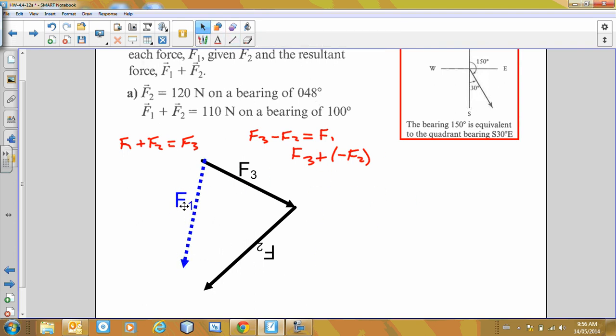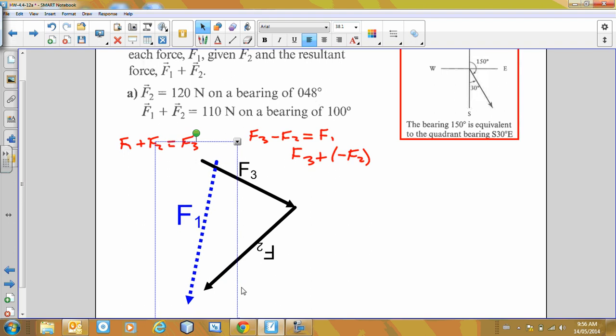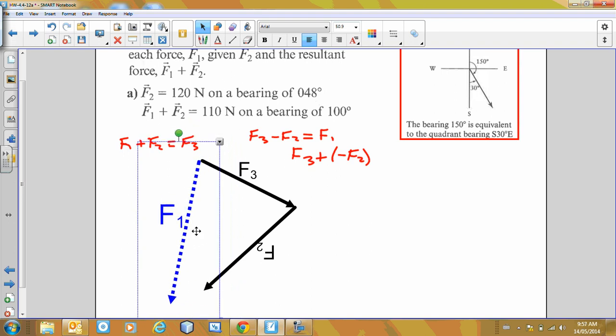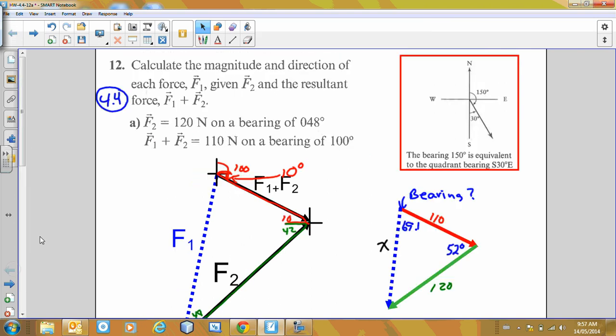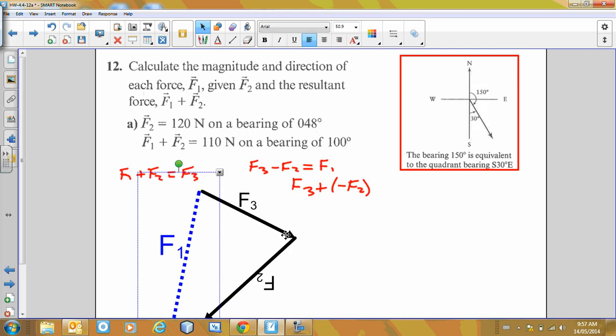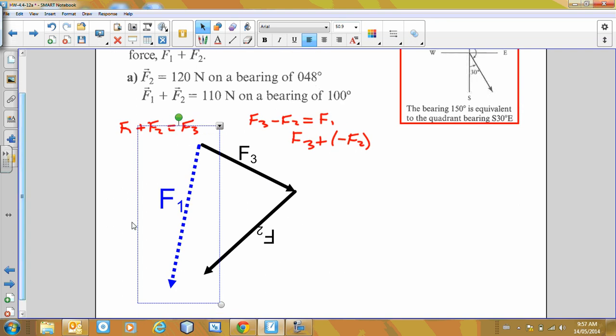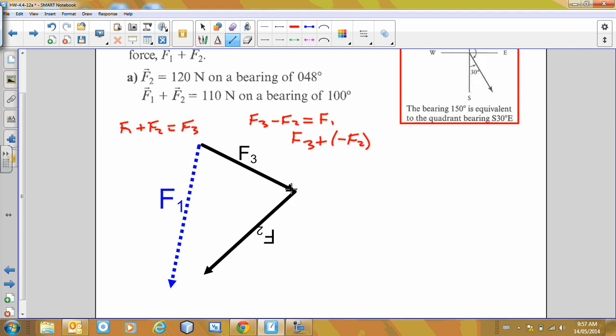You can see that it's more or less in the same orientation as I had predicted, although we know from before that it was off somewhat. And then given that we know the information about F3 and the information about F2, we can determine what those various angles are, and we should end up with exactly that same 52 here again. So the same arguments would hold for the F3 as was the case right here. So I'm going to end up with that same 10 in here. And then this one, the 120, was on a bearing of 48.